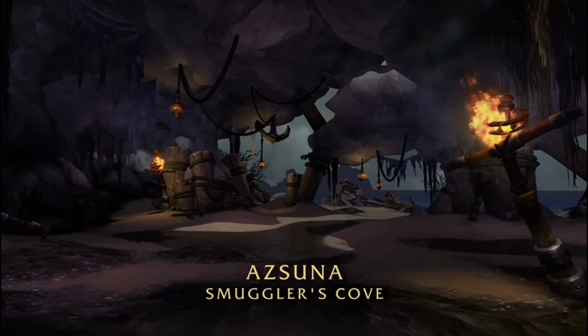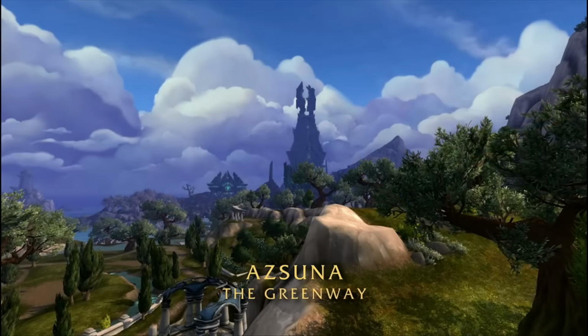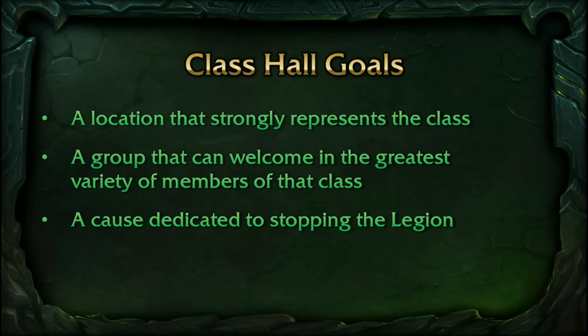And finally, I'm just going to cover some of the lore criteria. So they wanted the class halls to fulfill some stuff. First of all, they had to be positioned to counter the Legion. They are specifically something to do with countering the Legion invasion. They also had to have a unique feel to the class, and something that would make sense for all of the different class fantasies. So for an example, a warrior who is a barbarian, a warrior who is a knight.